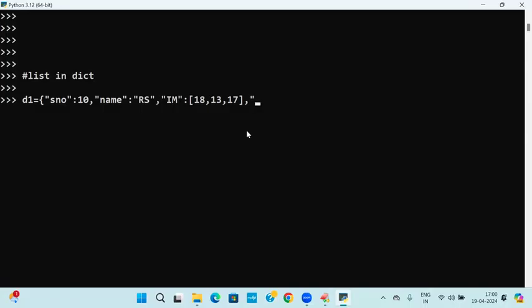Comma, external marks colon, some 55, some 66, something like 68. Comma, college name is equal to JNTU. Like this I wrote it.